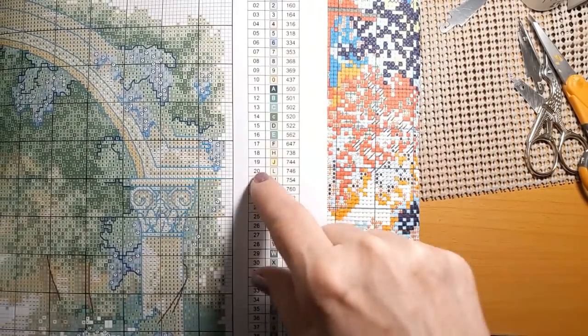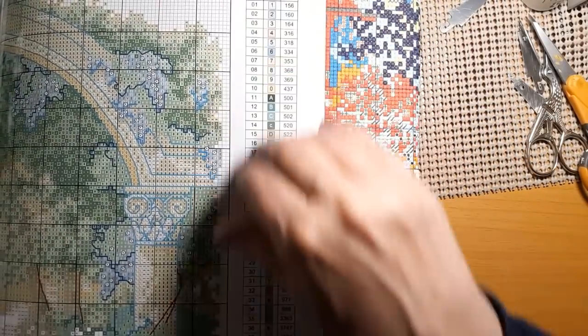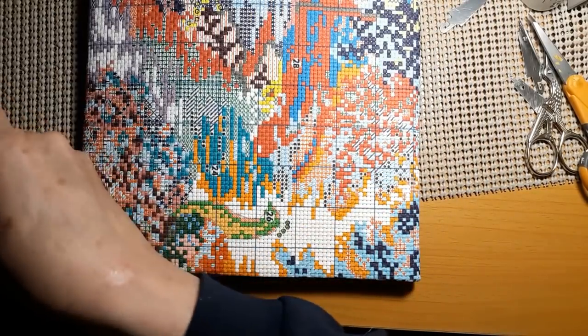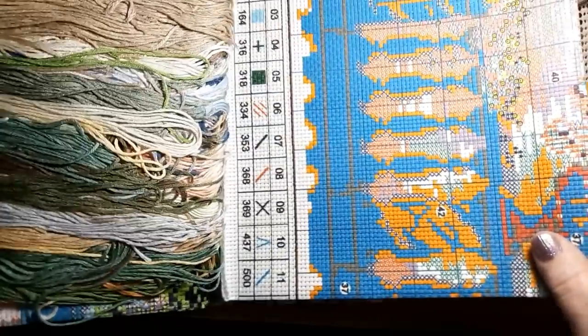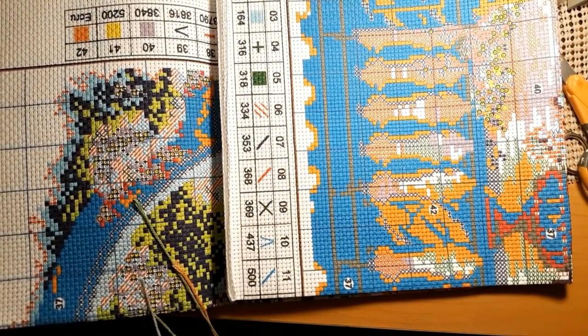Now this, once again, does not match what is on the canvas. The inside pattern page does not match. But it's nice and big since it's an 11 count. I'm trying to get the colors. And I need a piece of white so that you can actually see it.